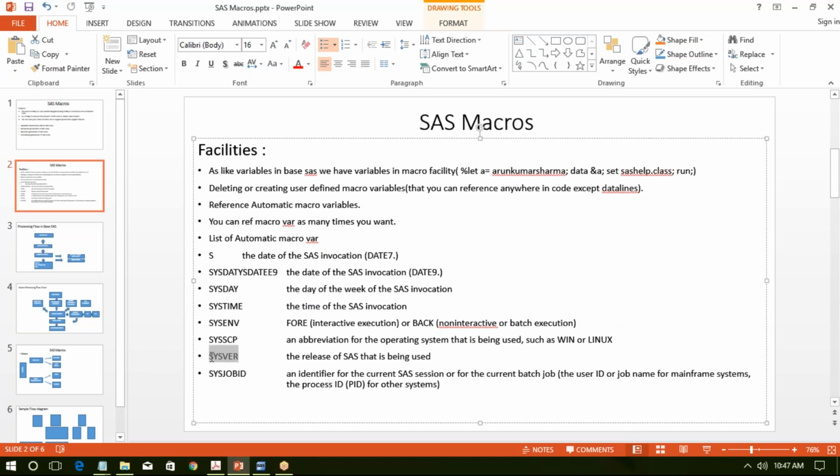This is also a version, &sysver, where ver is abbreviated as version, showing which SAS version you are working on. And this is your &sysjobid. Sys job id is very helpful to identify who exactly was the user for a particular problem. Whenever you are working on the server side and something happens that affects the production department, they track down this &sysjobid and get to know which system was working, which created that whole lot of problem. So this is the macro variable that the technical support person identifies.